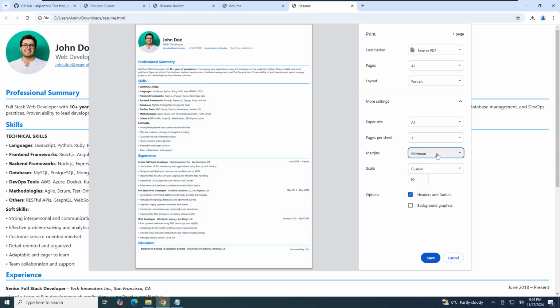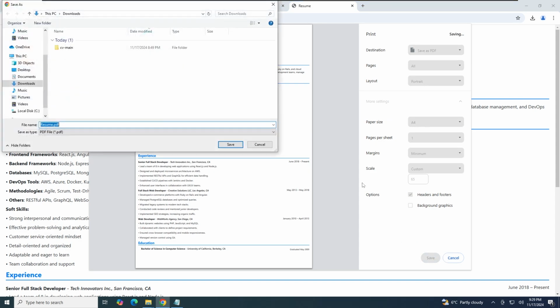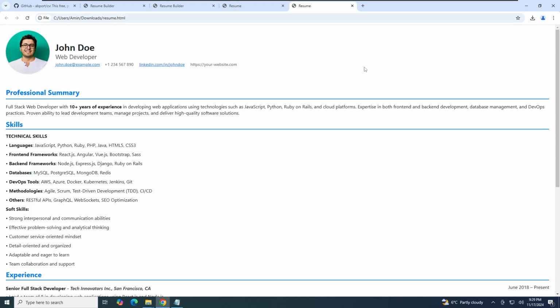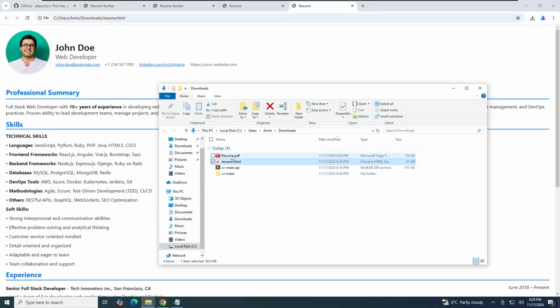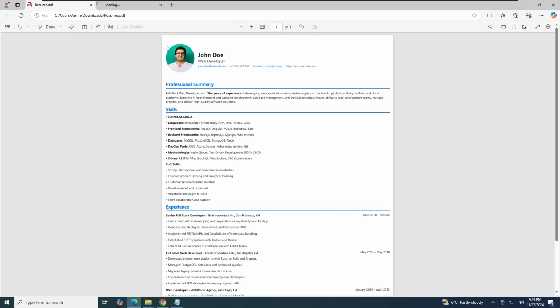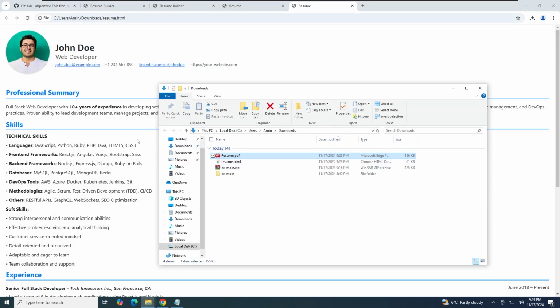One of the advantages of this approach is that you can adjust the PDF settings to suit your style. And another advantage is compatibility. This method works on virtually any device with a modern web browser. And another advantage is consistency, which ensures what you see is exactly what you get, without surprises from a built-in PDF converter.